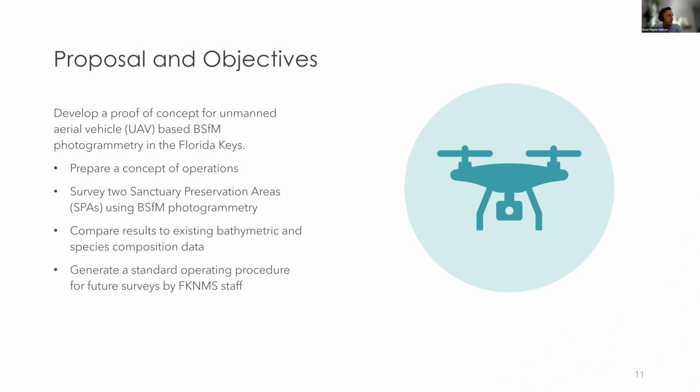I will prepare a concept of operations for UAV surveys in the Keys, survey 2 sanctuary preservation areas identified by the Florida Keys National Marine Sanctuary to demonstrate technological capabilities. I'll compare my results to existing bathymetric data and species composition data acquired from previous studies. There's actually a really unique structure from motion survey that was done by the U.S. Geological Survey about 2 years ago that I want to use. And if successful, I want to generate a standard operating procedure for future surveys by sanctuary staff.